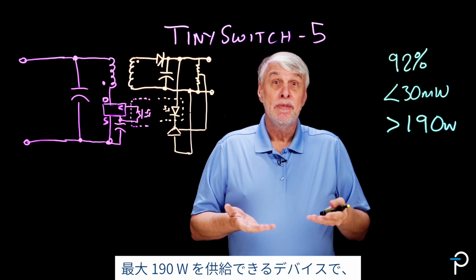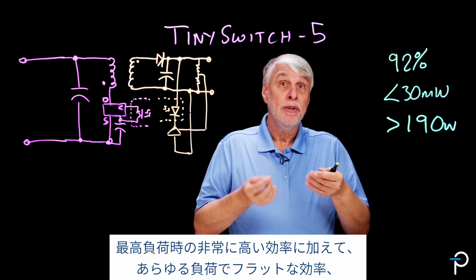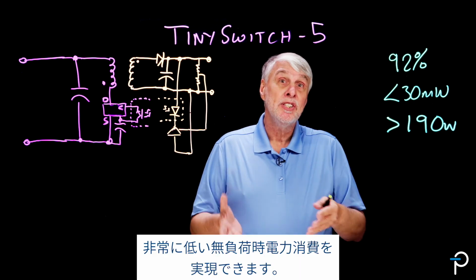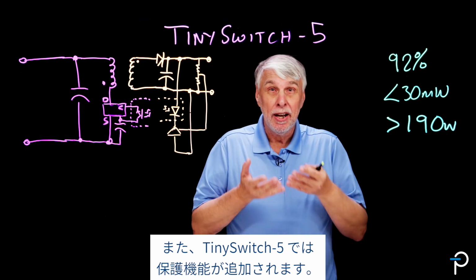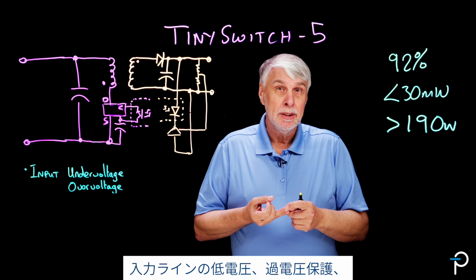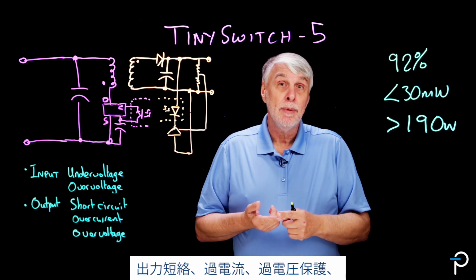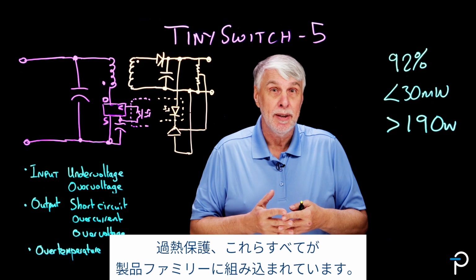As well as being able to offer very high full load efficiency, flat efficiency across load, and very low no-load power consumption in a device that can deliver up to 190 watts, TinySwitch-5 also adds additional protection features. We have input under voltage and over voltage protection, output short circuit, over current and over voltage protection, and over temperature protection, all built into the product family.